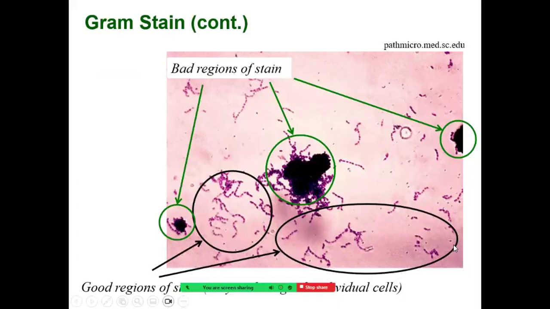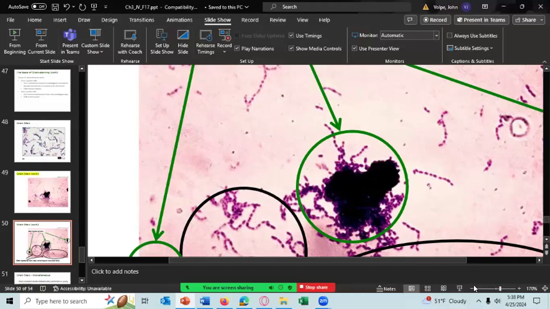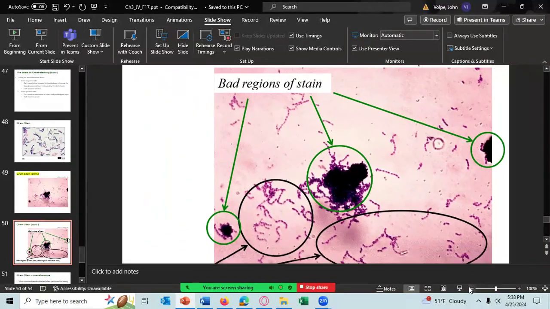Any question about any of that? So when you actually were to do the gram stain, which I guess you never will because everything we're going to be doing will be virtual, meaning you might do the gram stain in the virtual lab, but beyond that, you won't be in a lab to do the gram stain. But it does have some, I don't know, hair pulling problems you need to work with. And that's one. Some regions are good, other regions are not so good.